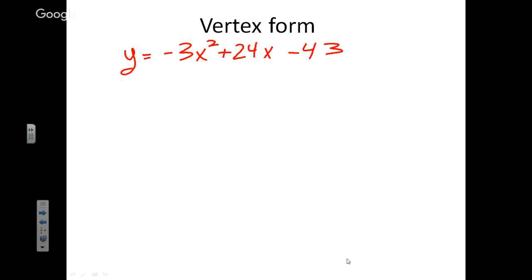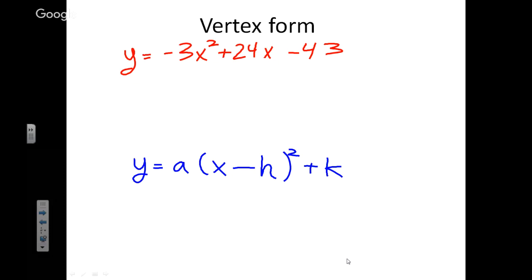So what our goal is, is to get y equals a, parenthesis, x minus h, squared, plus k. And I honestly hate this formula, the way it's written. I hate h and k. I don't know, it just bugs me. But we'll go with it. Sometimes I write this as a plus sign. It's kind of up to you how you do that.